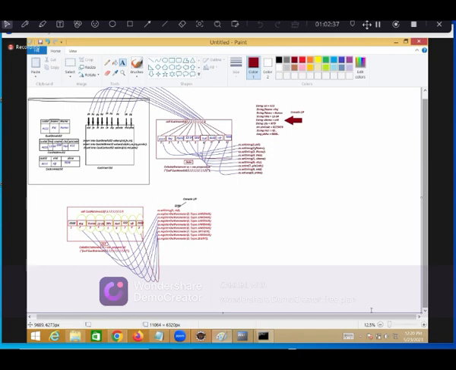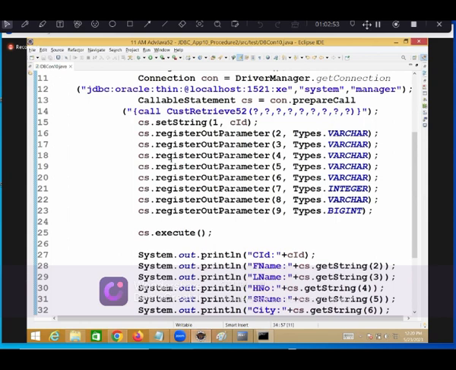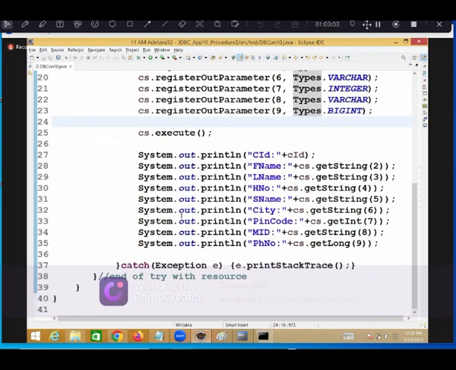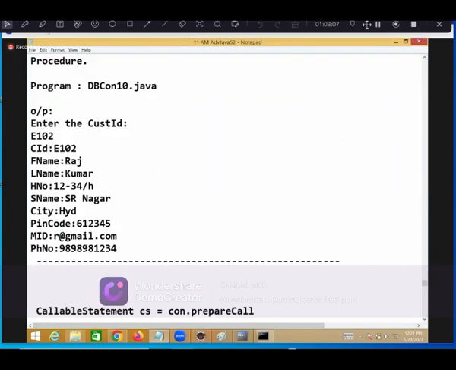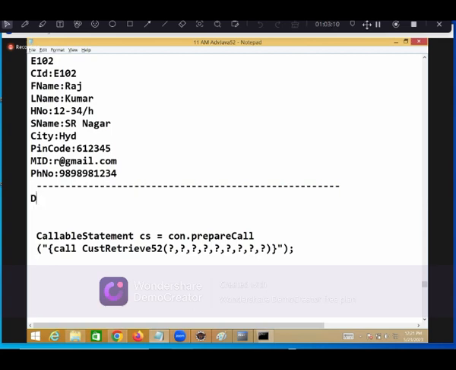You observed this diagram, that is the point. Why I drew the first diagram was to make you understand the second diagram. In the first diagram, if you understand, parameter index fields are there, we are loading and sending to the procedure. In the same way, we are collecting from the procedure in the second one. Whenever you are collecting from the procedure, you must use a method known as what? The register out parameter method will specify what type of data is recorded here. All of you understood out parameter? Right, okay.